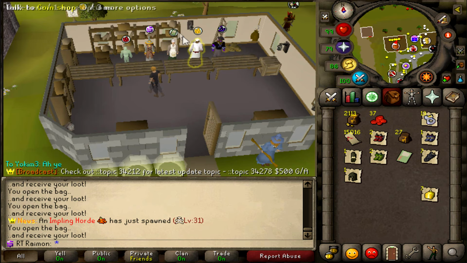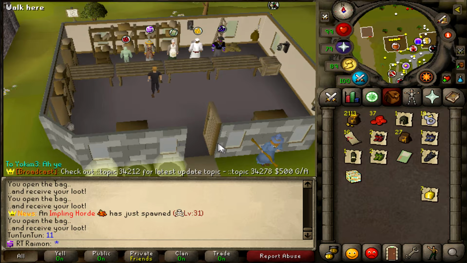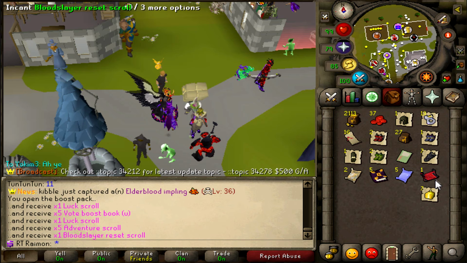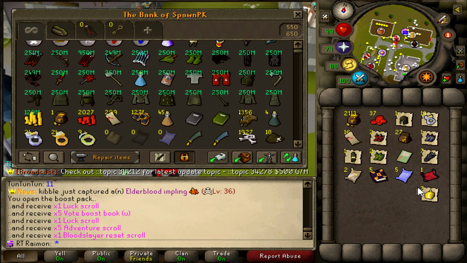Donator shop. Boost pack 5. Please give some Adventure Scrolls. Please. Yay! 5 of them. And a Luck Scroll, well, 2 of them. Blood Slayer reset. And some Vote Boost. Not bad at all. I'll take it. Not like really a big return on money or anything, but good. I need Adventure Scrolls. That's all that matters.